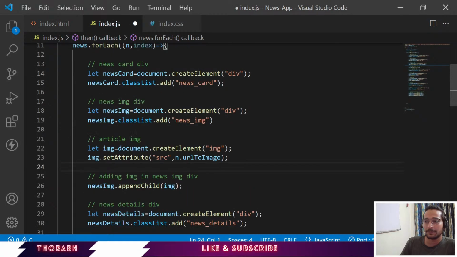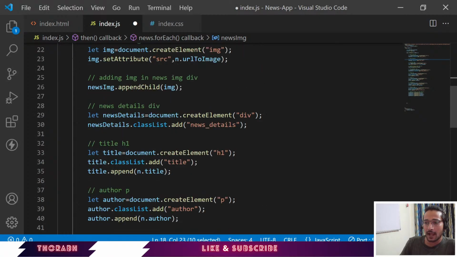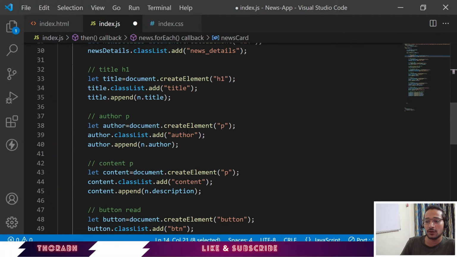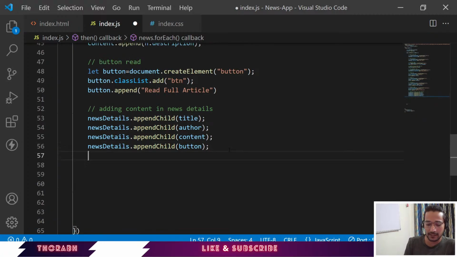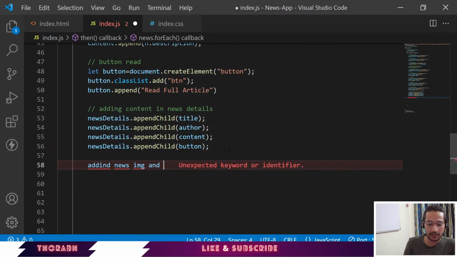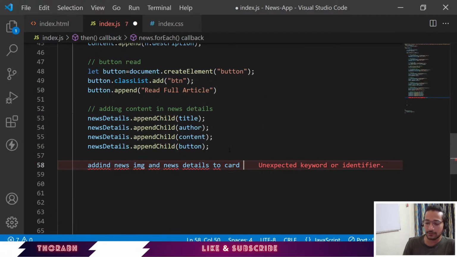Final logic. News img is created, and news details is created, and I need to put them inside news card. So let's go. Finally, adding news img and news details to card.